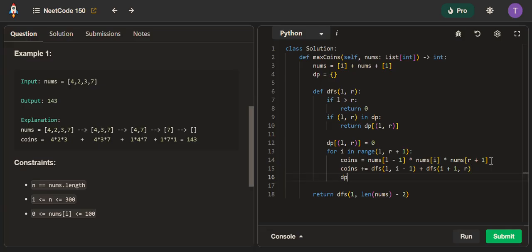And now I want to set the DP at this particular position, so at this particular range, this is going to be equal to the maximum between its current value and the coins we just calculated, so that at the end of our call, for each call and for each range and sub-range, we get this DP maximum value that we're going to return here.